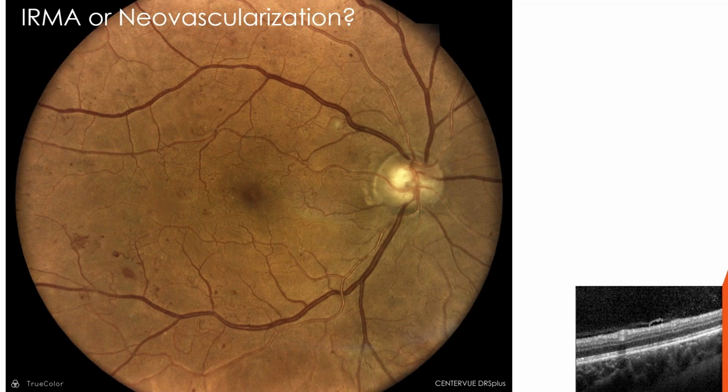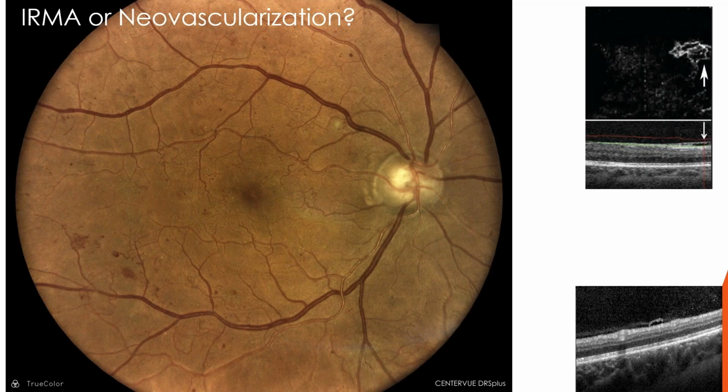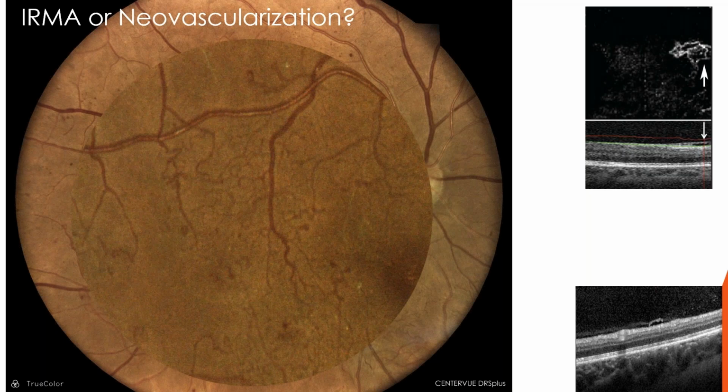So the B scan on the bottom right shows you something living at the vitreoretinal interface, and you say, well, could that be neo? Is it just some remnants of the posterior hyaloid? I'm not sure. What do I do with that? Well, move your slab to the vitreoretinal interface on OCT-Angiography, and if it is neo, you're going to see a frond. So that is on the top what it would look like if the patient had neovascularization. So again, understand how to use the technology, move your line and your scan right through these anomalous vessels.